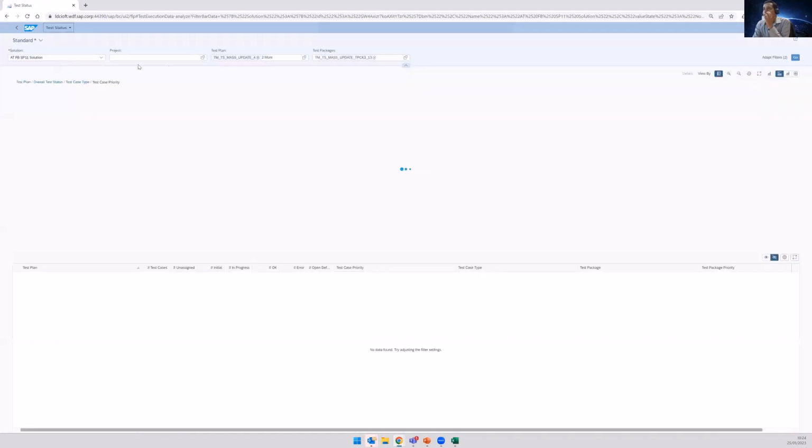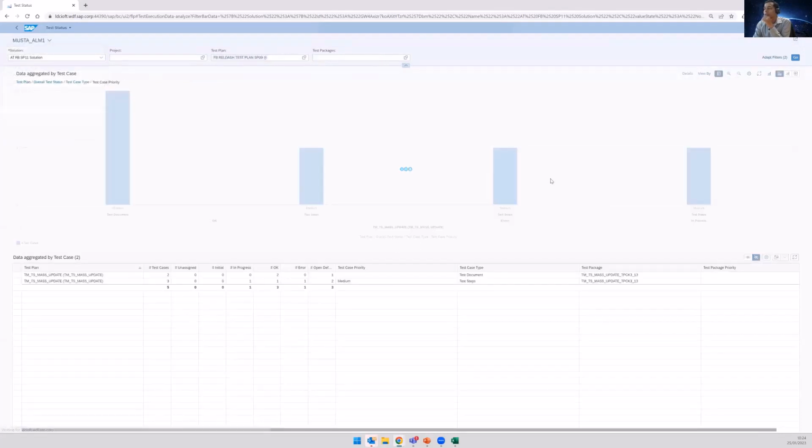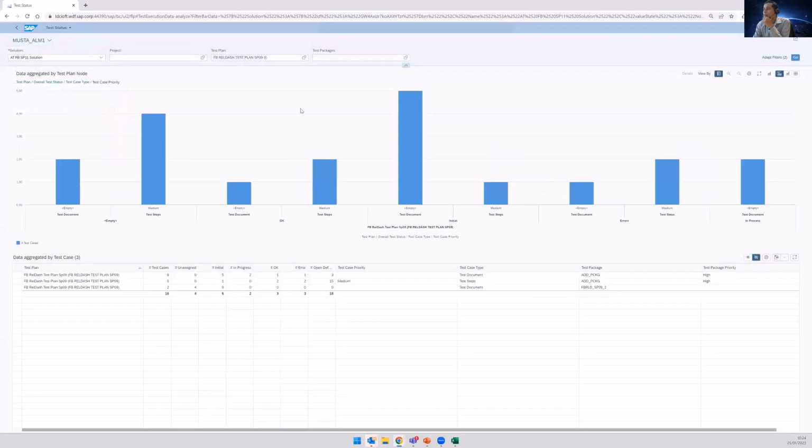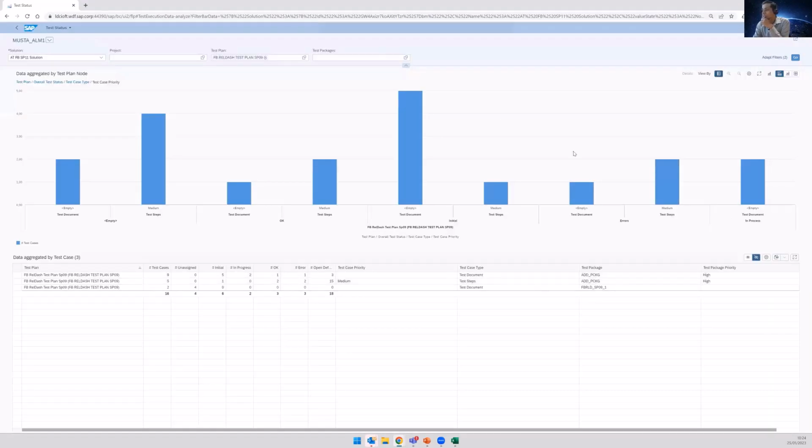This is what I was mentioning. Next time onwards, you come over here and select ALM1, and you see the data is already available. And if you always want this to be the default view, you can also go and tell that you want it as the default view and tell OK. So it is always selected as default and presented to you the next time.